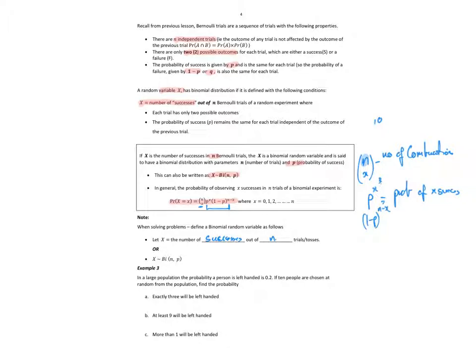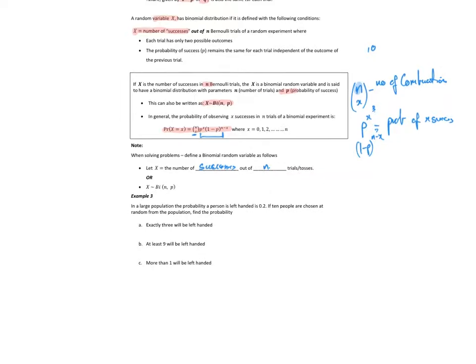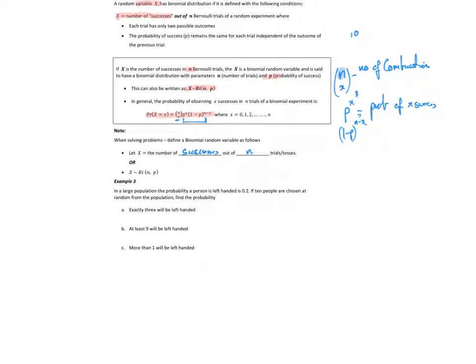All right, so X is the number of successes out of n trials. Let's have a look at this example here. We're going to have probability of success 0.2, and we're going to have 10 people. So in this case, X is distributed binomially, 10 trials, and the probability of success is 0.2, where success is getting a left-handed person. So here, exactly 3 people will be left-handed. We want the probability that X will equal 3, which is equal to 10 trials, I want 3 successes. The probability of success is 0.2, and I need 3 of them. The probability of failure is 0.8, and I need 7 of those. So if we use our calculator, and I might come back and fill in these actual values later, that will give us the probability of getting exactly 3 left-handed people.